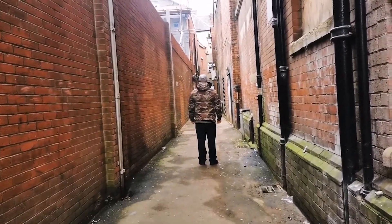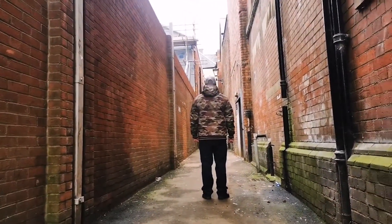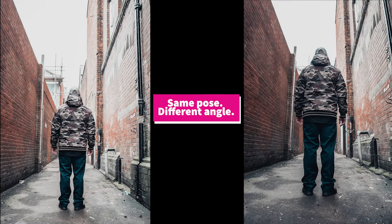I'd prefer a different color outfit on him, but I can decrease the orange later in Photoshop. If I crouch down a little bit lower, the white of the building there makes his head stand out more. Don't forget to add movement to your poses — get the model to move around. If it feels weird, it's probably a good image, because you're shooting a 3D human body on a curved lens and then flattening it out. Also make sure their pockets are empty as it can make for weird shapes on their legs.